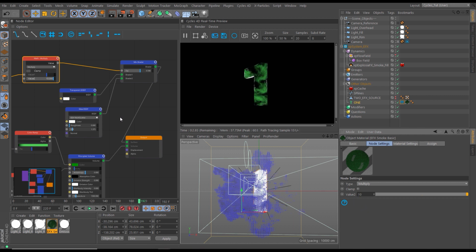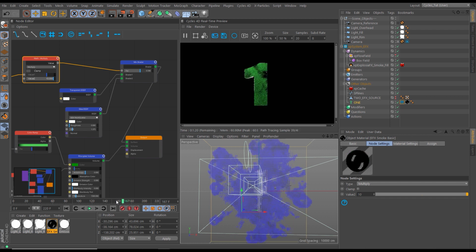Right, so that's excellent. Let's start just doing a couple of renders to the picture viewer. And then we'll start having a look at this at full resolution, and we could see if we need to make any further adjustments and see what samples we are going to need. So let's just go to a frame where we've got plenty of smoke in our scene. Maybe something like that. Yeah, that's a good one.